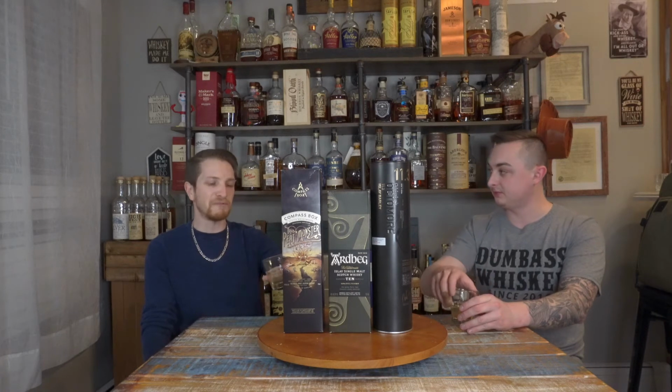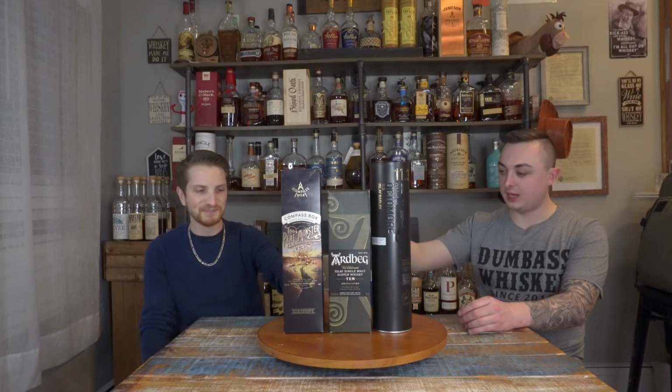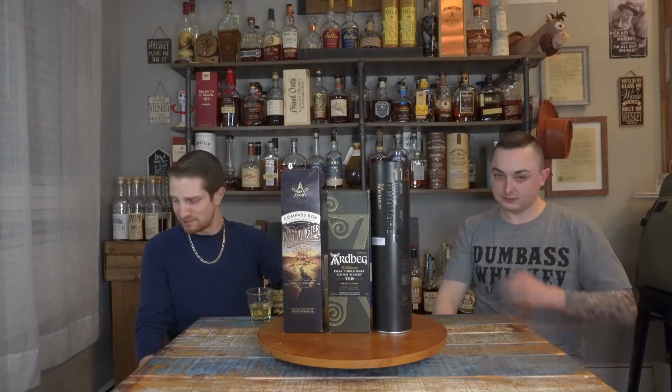This one almost smells like, think of like a basement. Like an old basement, not like a new basement. No, I totally get it. We like to use common terminology because it helps you guys who might be new understand what we're getting at. I think that's better. I don't know, the Ardbeg, it tastes more dialed back. I was put off by the nose, but the taste is amazing. I like that better than the Peat Monster immediately. Oh wait, that last sip wasn't good. Wow. I don't know what came out of that one.